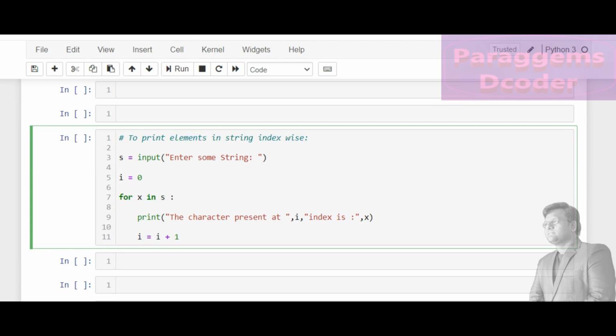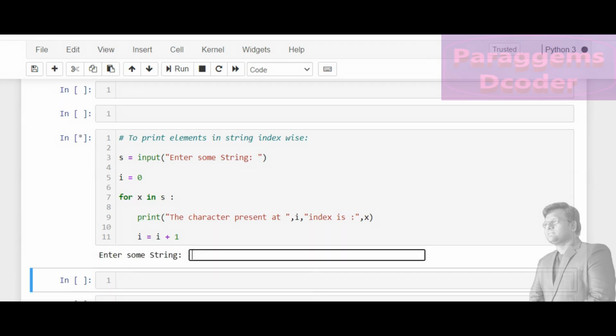To get that index, 0 1 2 3 4, we have given i, which is initialized before the for loop. After printing the character at the 0th position, due to the increment by 1 we get the first position, and the for loop goes back again. Let's run this, then I will again show you the flow.